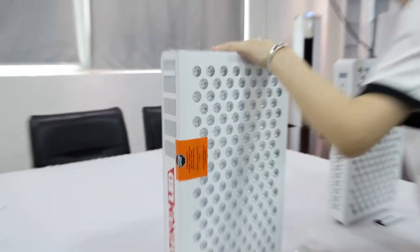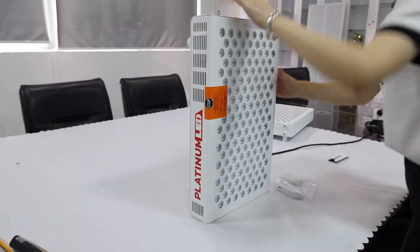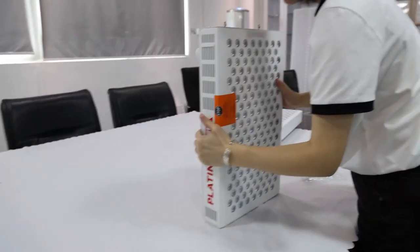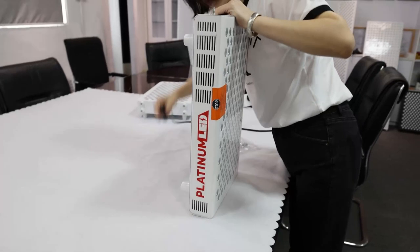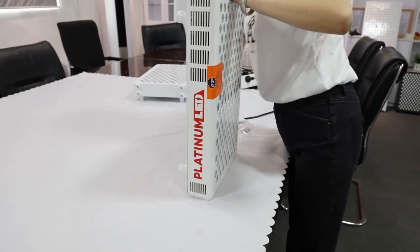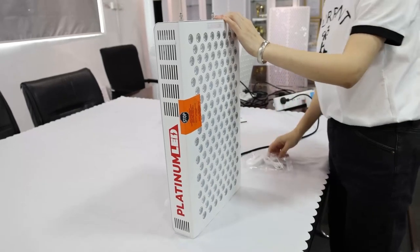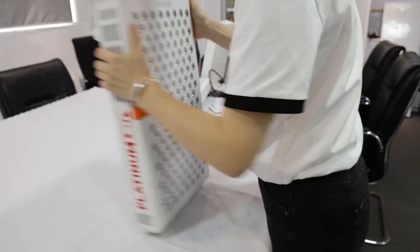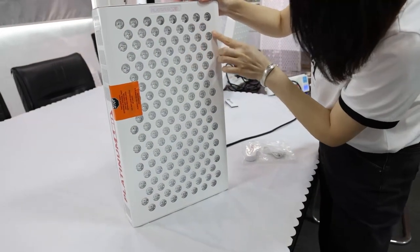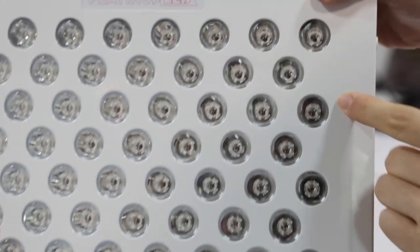Next one, let's take Platinum's model. Wait a moment. Because Platinum's model, you can see, cannot stand well on the desk. So let me switch on the light to show you. So firstly, let's see the material of the frame. The material is iron. It's also looking good, but there's just a little bit of a problem on the surface. We can see just a little bit of.